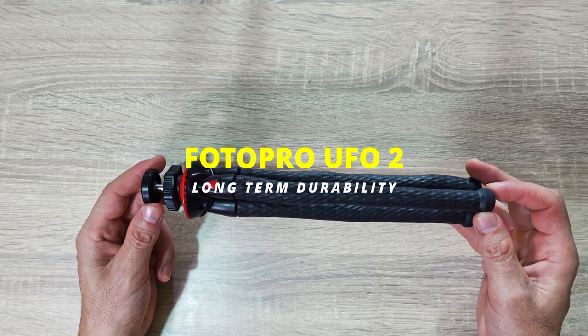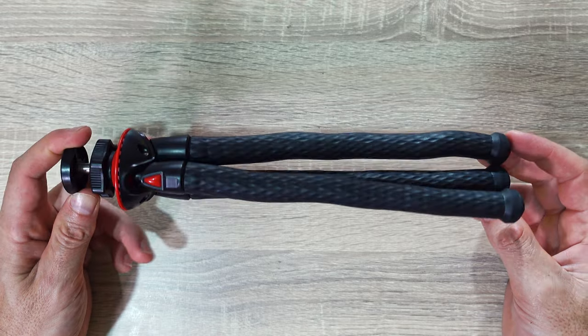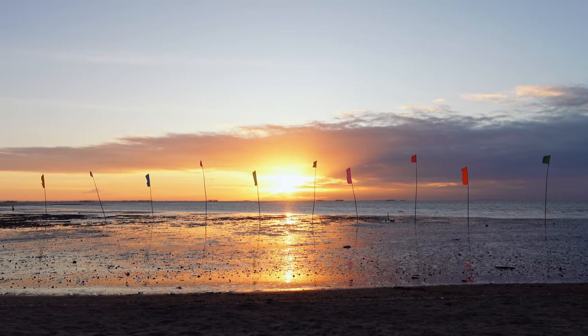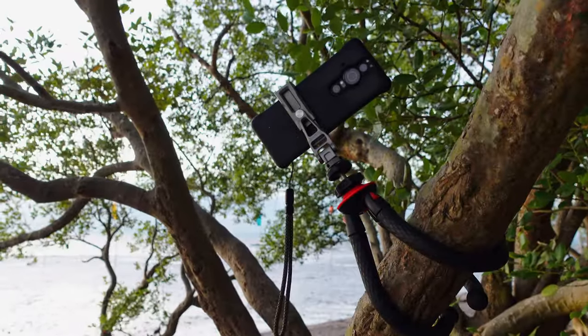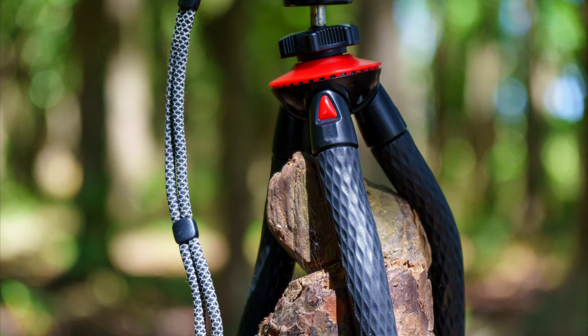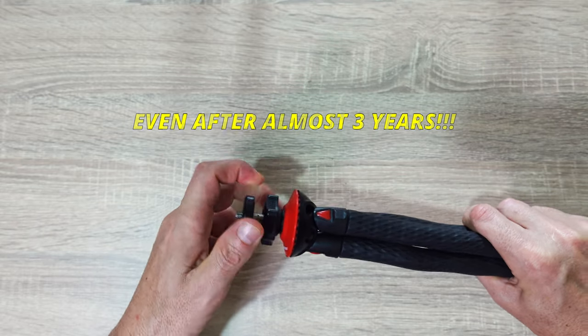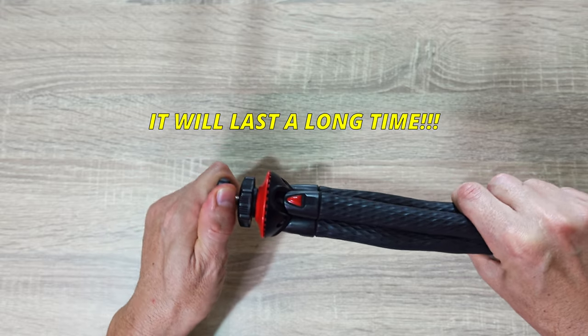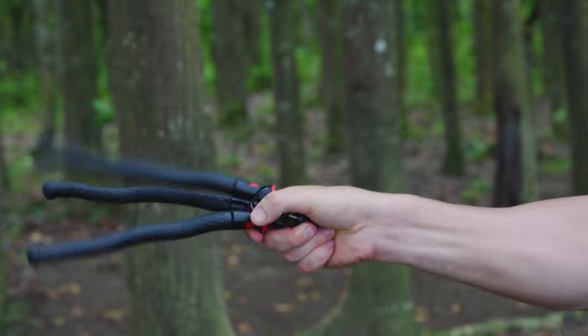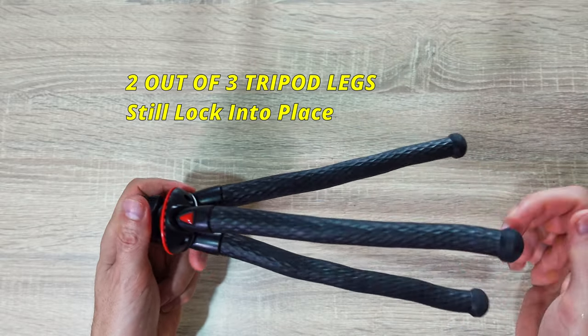I still need this tripod to finish the video, so I can't use a hammer to check its durability. So how about its long-term durability? Hopefully you can see in this video it still looks very new — I'm surprised at how great it still looks and I've used this a lot outdoors. It has endured many long hours recording video in the sun and from my sweaty hands, but the rubber grip has held up very well for the past several years. Everything still works and is very tight. The tension knob locks down the ball head mount without moving even after several years. The only issue with long-term durability is that some of the tripod legs don't lock into place, though two of the three still do.